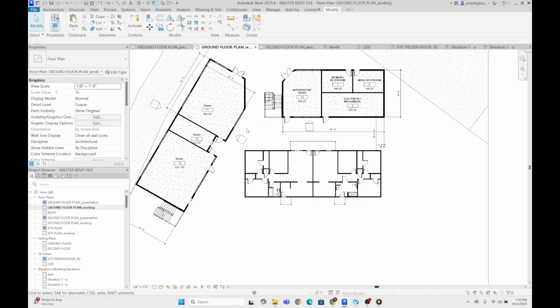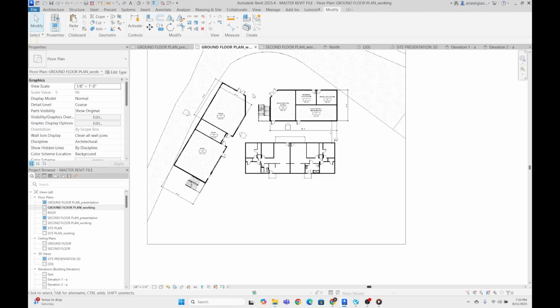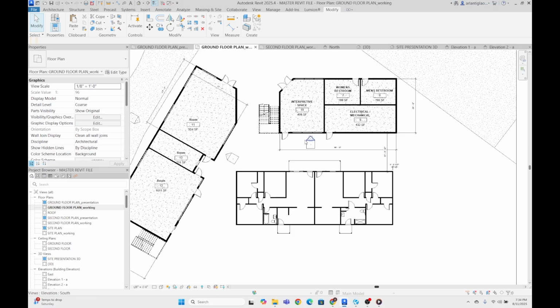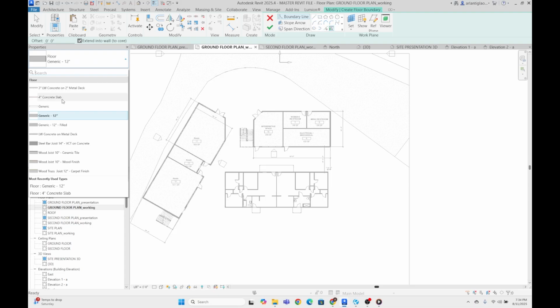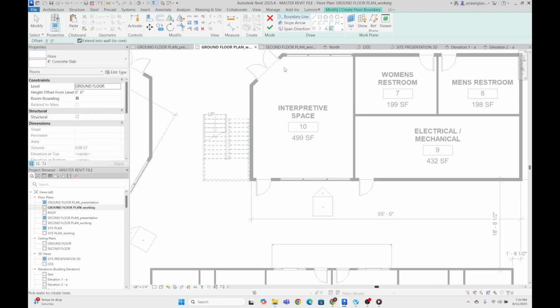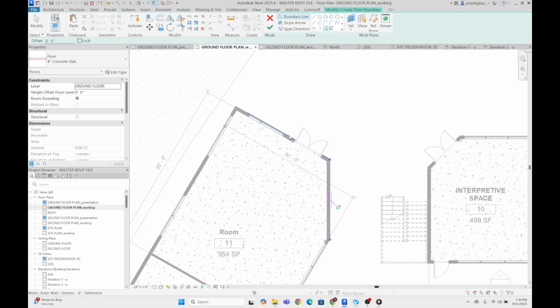So one thing we can also do in modeling our site is adding the concrete work around our building. So I'm actually going to go ahead and create another floor and just make it this like 4-inch concrete slab and just kind of draw an outline of where I want my concrete to be.